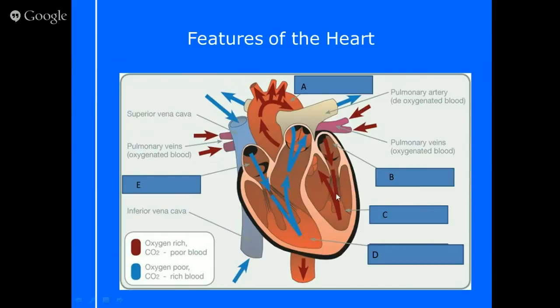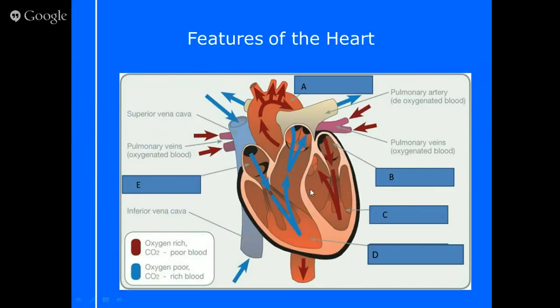Now notice there are only 2 on the left hand side, but there are 3 on the right hand side. So actually, as you're looking at these, your tricuspid is always on the right hand side of the heart. So you can remember this by the R meaning right hand side. So hopefully you'll be able to link the difference between tricuspid, it's got an R in it, and that means it's on the right hand side of the heart. So tricuspid is this side, there's 3 of them, and they're on the right hand side of the heart. This side is the bicuspid, and there's 2 little heart strings.